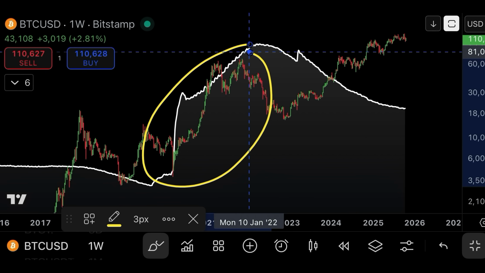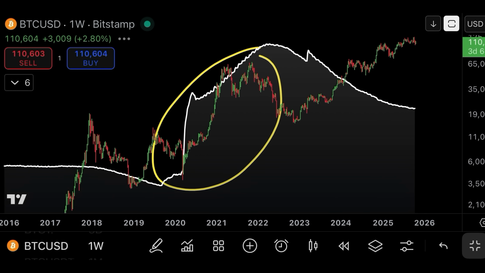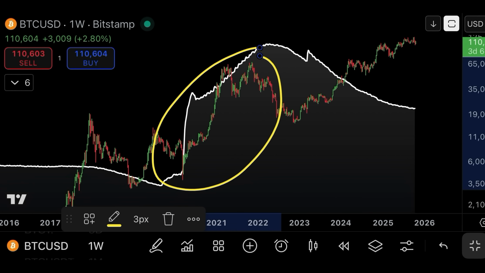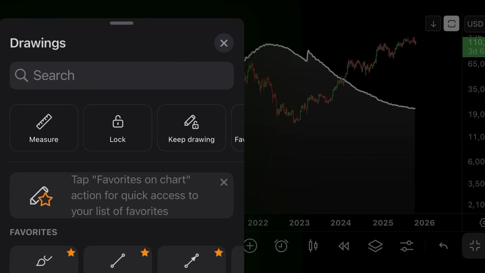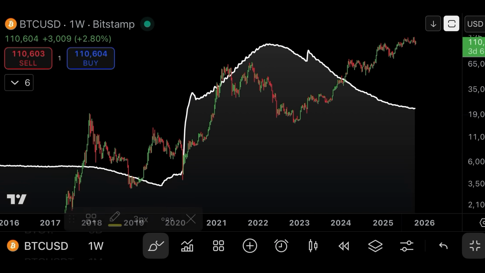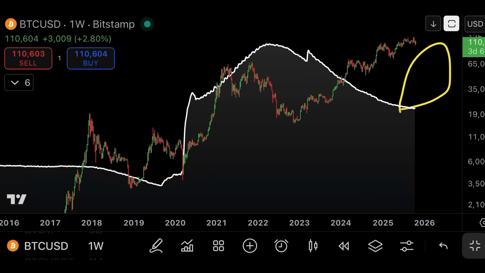80% of global liquidity comes from central bank reserves or central bank balance sheets, and this white line represents that. In the past cycle, we've had the most money printing that any of us in our lifetime has experienced. This led to the drastic rally on Bitcoin. In this cycle, you will notice that we haven't experienced quantitative easing, which is when the Fed decides to add assets to its balance sheet.